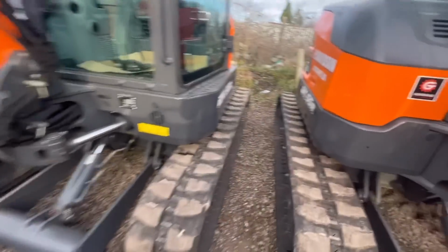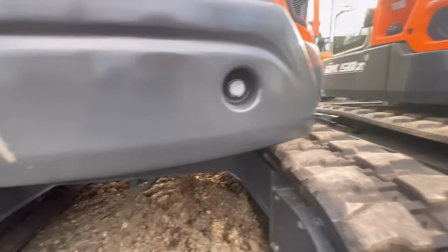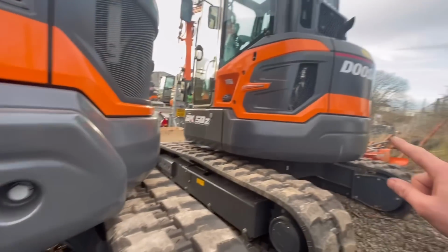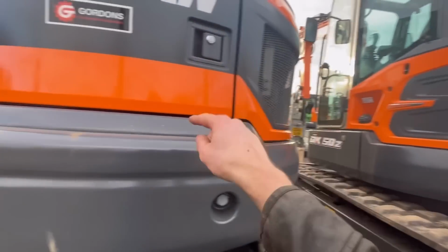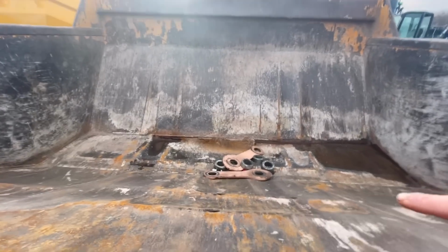I wonder as well, where do those mounting bolts go into? They're going through the back, look, and there's no holes in the back, so you couldn't add extra ballast to a 50 by the look of it, unless you change that counterweight to the 55 counterweight and then put that on. So yeah, I need to repair the bottom of that skip.